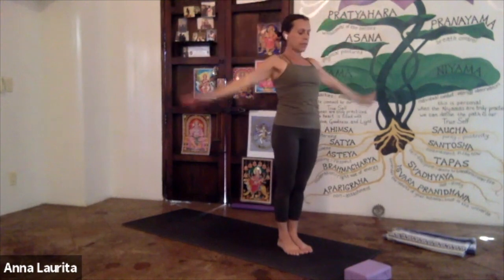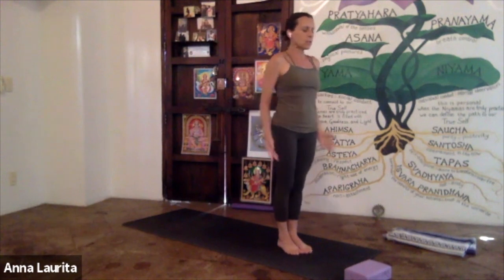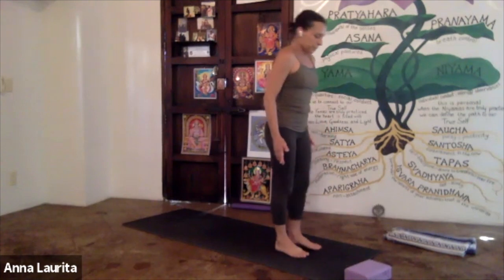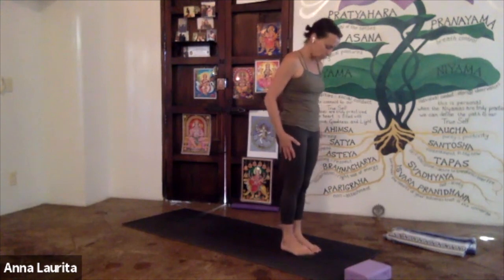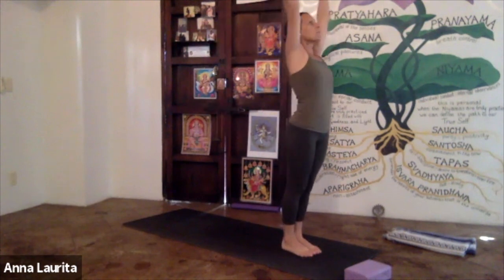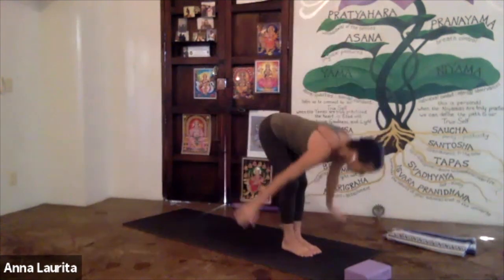Exhale. Tadasana. Samasthitihi. Ready for action, standing tall, pulling the chin in, starting to feel a little warmth in the body. One more breath. Now we're going to practice a lunge and some twisting. Twisting, you can never do enough twisting when we're talking about vitality for the spine. Inhale, lift the heart. Exhale, bend the knees, stick out the bottom, forward fold.